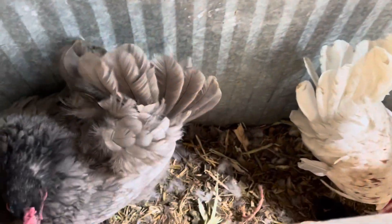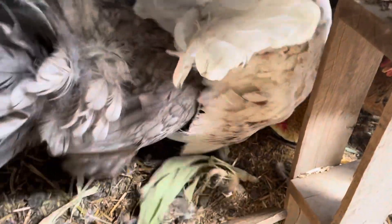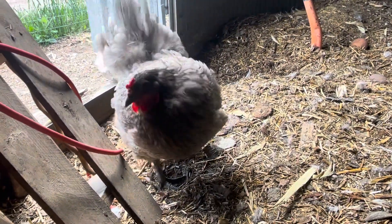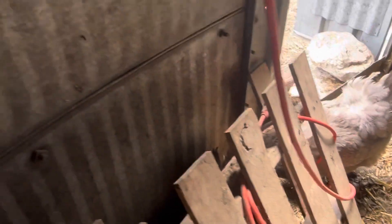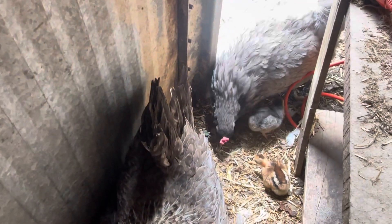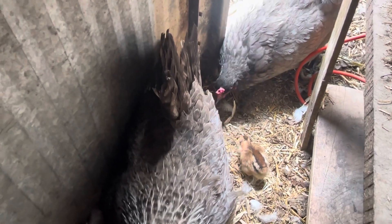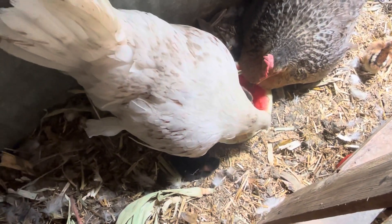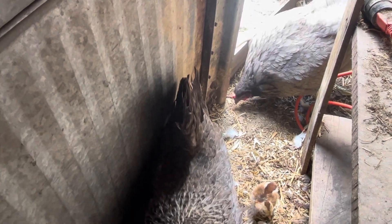The three ladies up here have decided that they are officially done setting. They're going to tend these four — they're super happy with what they have. Look at that little baby right there. I think they're super happy with what they hatched out. She seems happy, showing them how to eat stuff. So funny how they're just in the oddest place. They will hatch out eggs, but they're doing great.